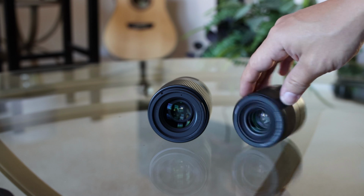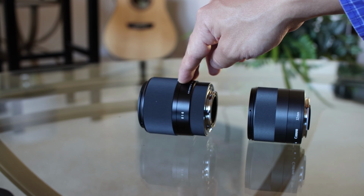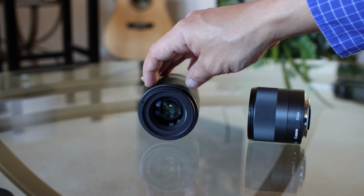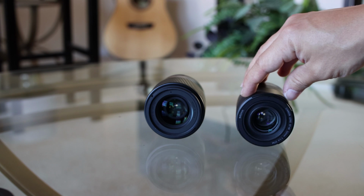So once again, Canon just coming out of the gates with that compact mentality, taking a priority position with design, whereas Sigma is all about function, function, function. However, in this case, they're keeping it pretty close to the native lens. It's just a little bit bigger.